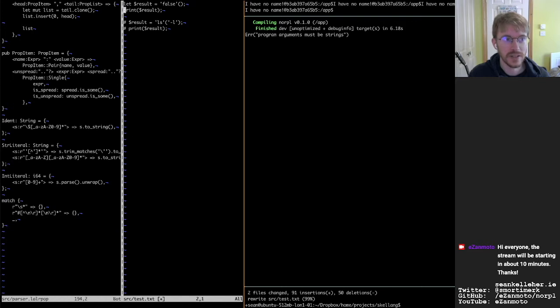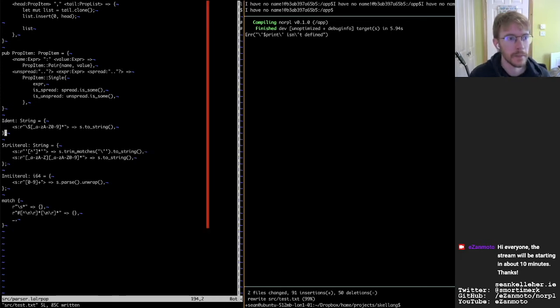So it's interpreting this as a string, so that's happening. So we need to put a dollar before print as well. Again, I'll be looking at how we make these more ergonomic in general. So for this, I'll want to strip or trim the prefix.